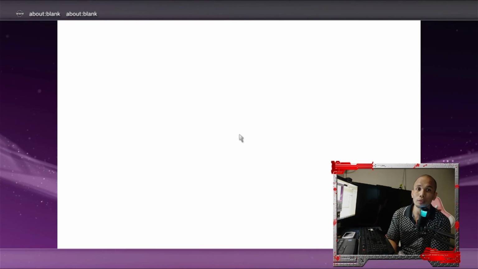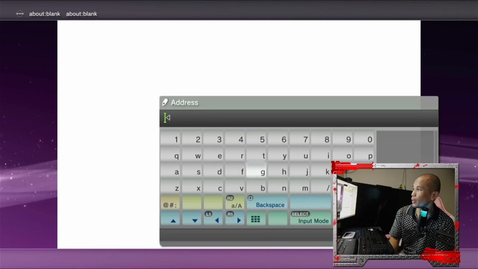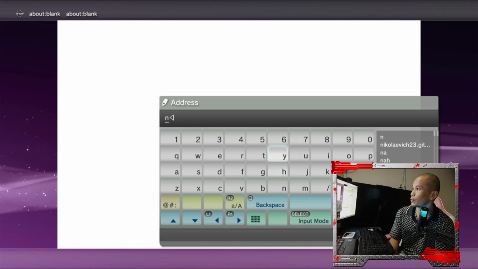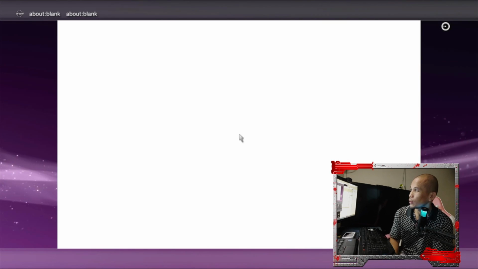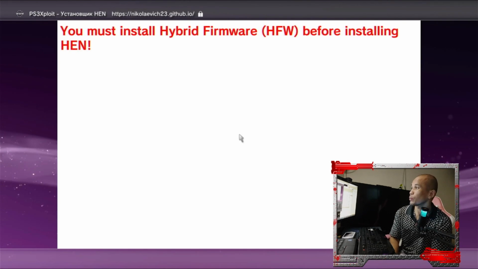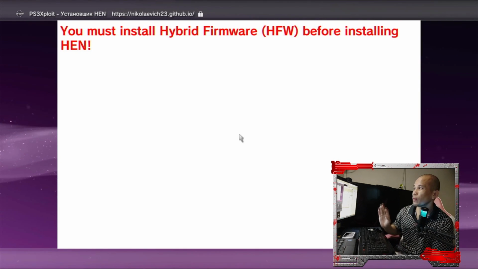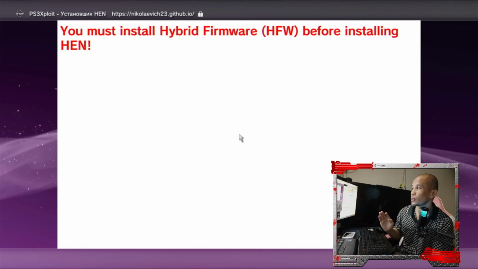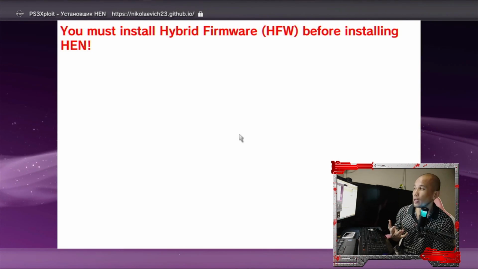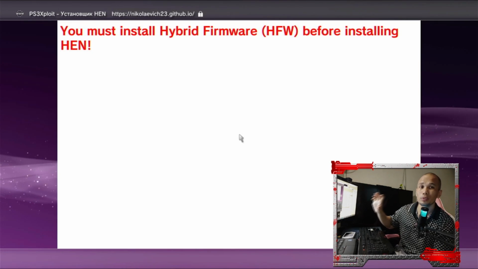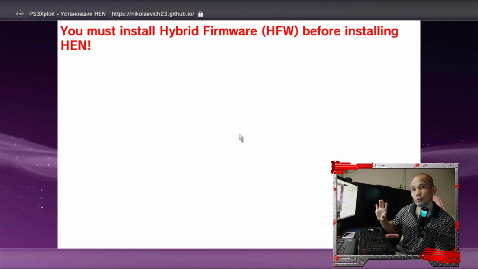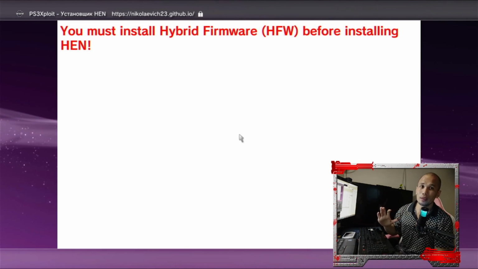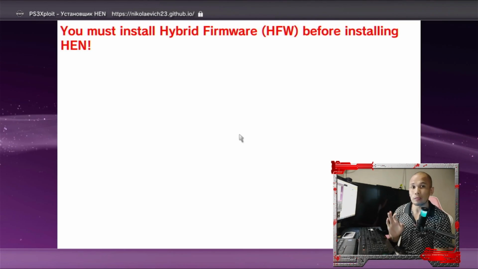Next, I will show you another alternate host. This is actually a Russian alternate host. Just press the start button again and enter this address, and press start. The process will be similar. Since we don't have an HFW here, I won't be able to show you the whole process, but it will also initialize, and once it initializes, it will show you some steps to follow. So just follow those steps, and it will require you to go to the remote play and go back, and it will install the HEN.